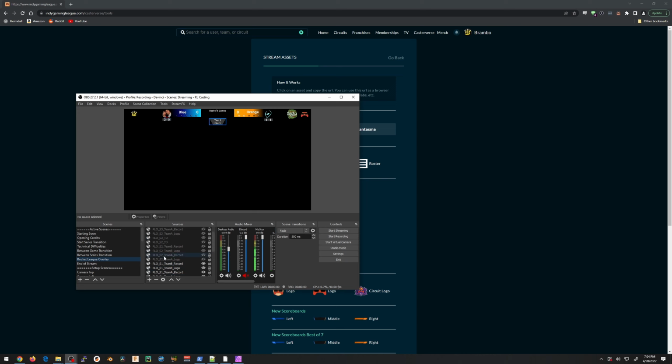As you can see, they're all named with underscores and code. If you want to use this script, you will have to follow this naming structure, and I will leave the structure in the notes on the GitHub page. Basically, it goes like this: the scene, the code for the scene. So this is my Rocket League overlay, RLO. Then the series that you're casting, so the first match that you're doing, underscore, and then the team.